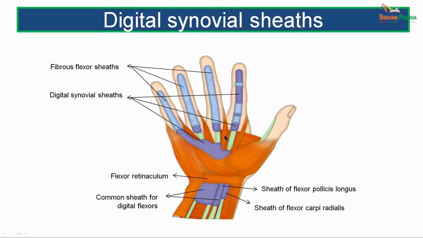As we go distally, the common sheet which was meant for the digital tendons gives continuity to the tendons going onto the little finger, whereas the tendons going onto the index, middle and the ring finger have a discontinuous synovial sheet which is there again only for the digital aspects. It is not continuous with the common synovial sheet.